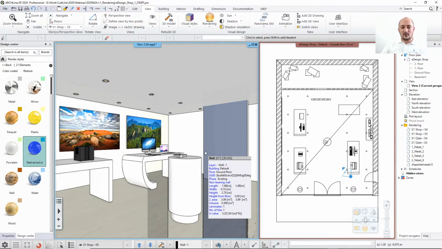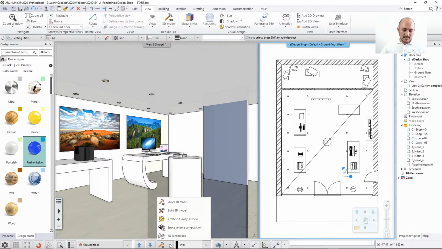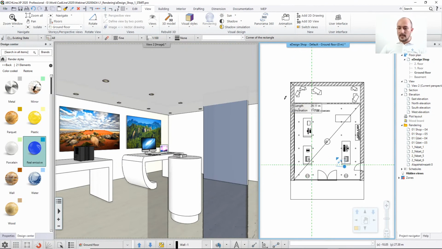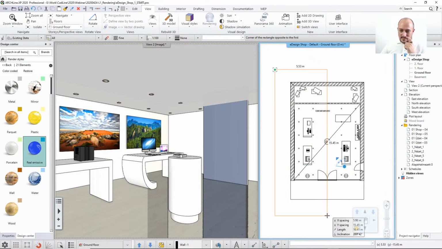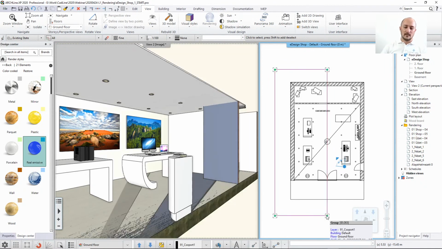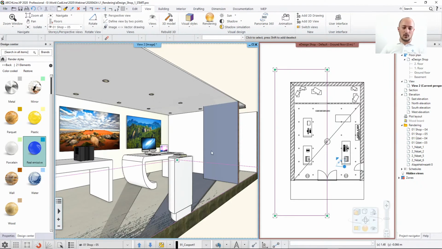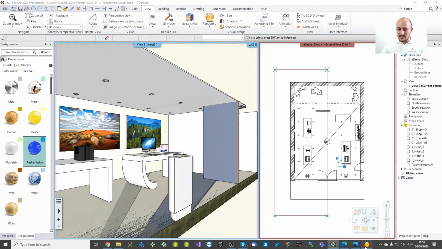But if I would like to create a 3D section for rendering, I can actually cut this model in half by using this specific option. I clicked on this little arrow here, and I can use this create cutaway 3D view. How does that work? It works in a very simple fashion. You just click on one corner point and another one, and see, now this is the thing that I'm willing to keep. Everything inside this rectangle will be kept, and everything else will be cut out. So now what I will see is a half-cut model. It's like a dollhouse view. And I like this, and I would like to even see that in render.